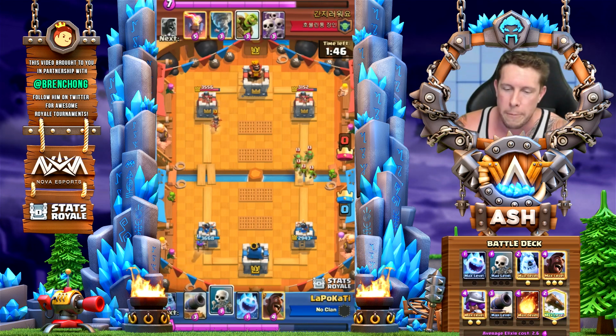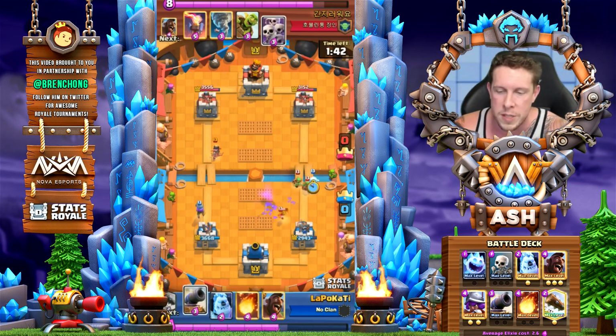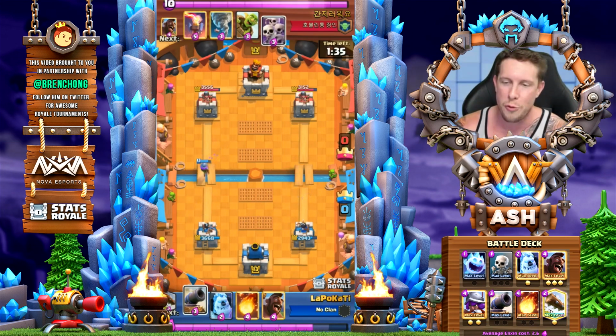So here we go. It's going to be a Princess on the left, Goblin Gang on the right. We're just going to use Skeletons. A nice delay on those Skeletons and the Ice Spirit at the bridge, and we mitigate all damage there on that right tower. Almost halfway through this match.